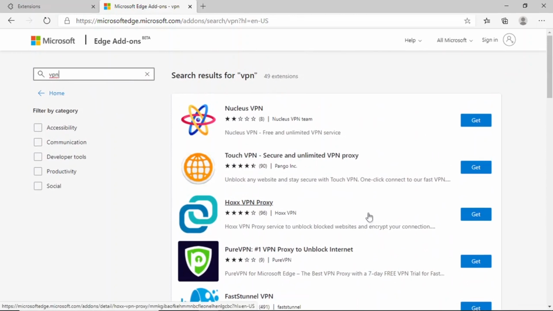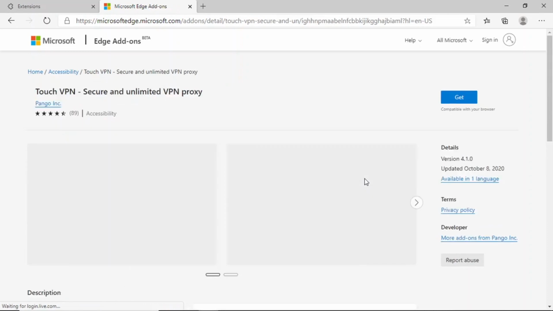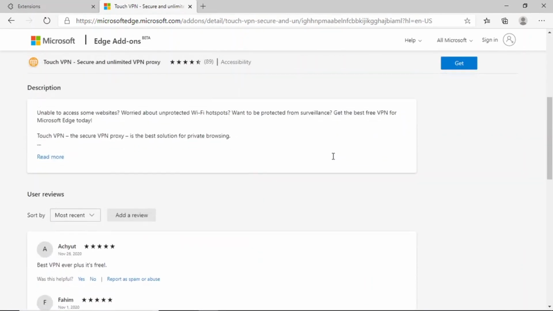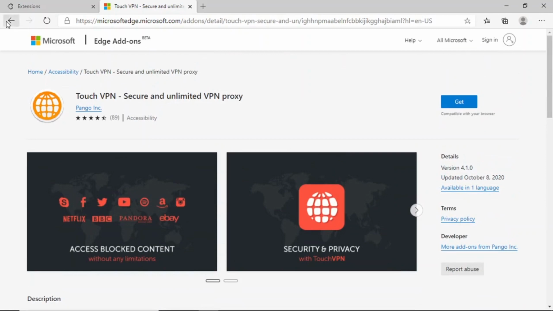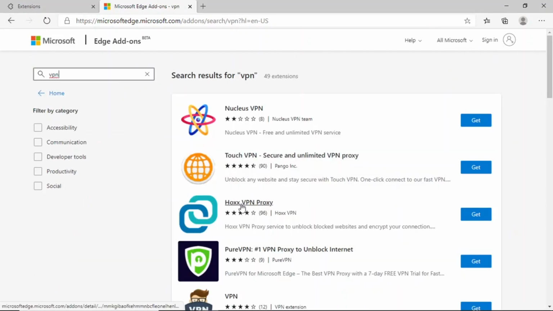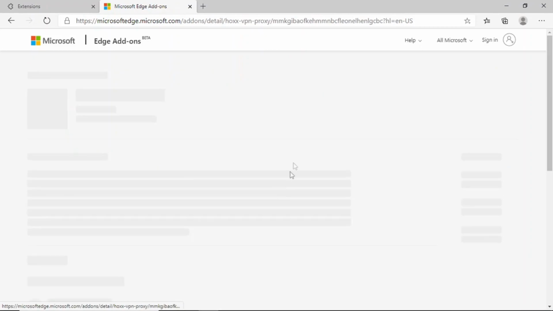Here, we can see the Touch VPN that we installed earlier in Google Chrome. But this time, let's install another extension.